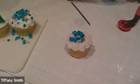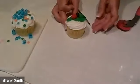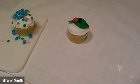Okay, any other questions before we move on to our Ladybug? Nope. Okay, well, moving right along then, we're going to do our Ladybug next, and I'm first going to show you how to do the icing swirl that I did for this cupcake.